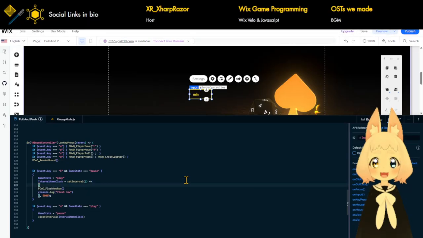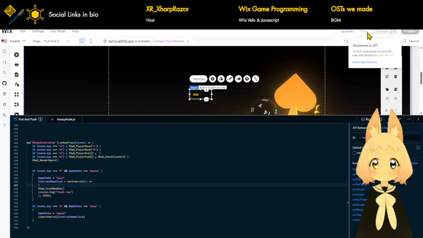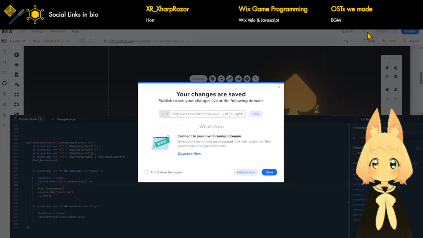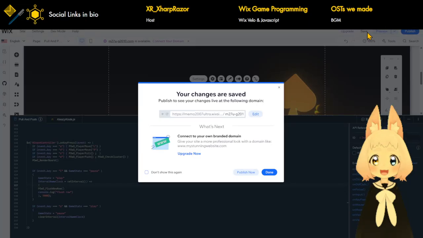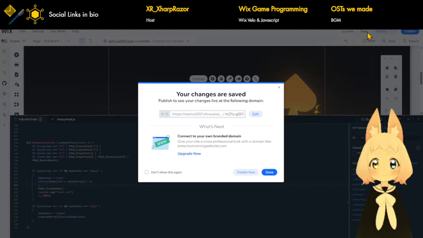One thing we can do is, instead of a steady flow of flushing, this is where we need our sliders. But before that, let me hit save. Save? Yep, it's saved. Okay.